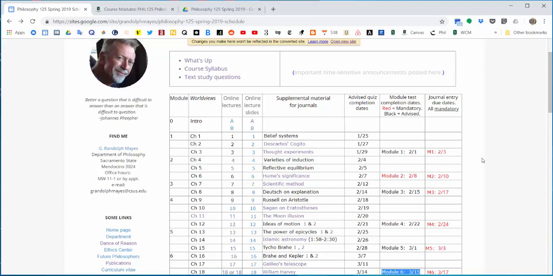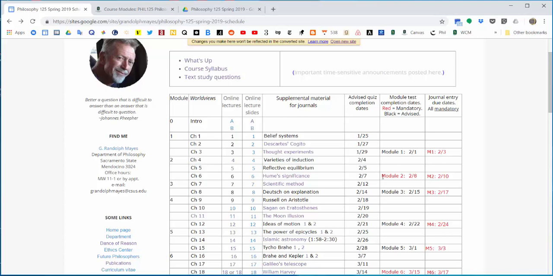One thing you're going to want to know is what happens if you miss a mandatory testing date. And the answer is that nothing happens immediately. The test will still be available for you to take, but when you take it late, you will get 0 points on it. Now, the points that you get on the test will actually show up, but it will be flagged as late and it will be eventually changed to 0 manually by me.